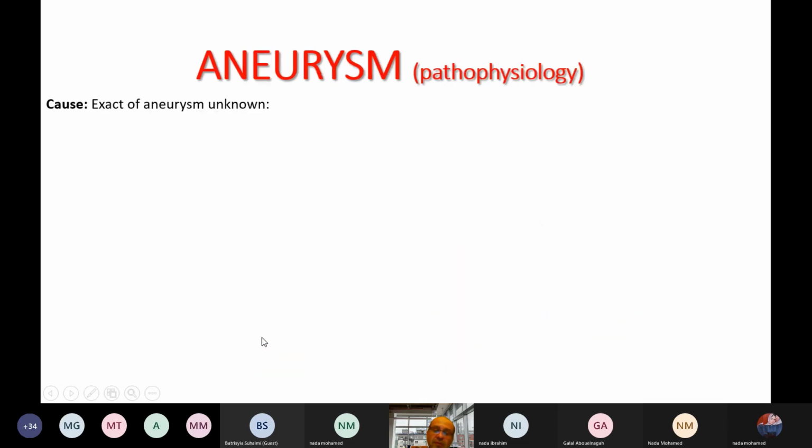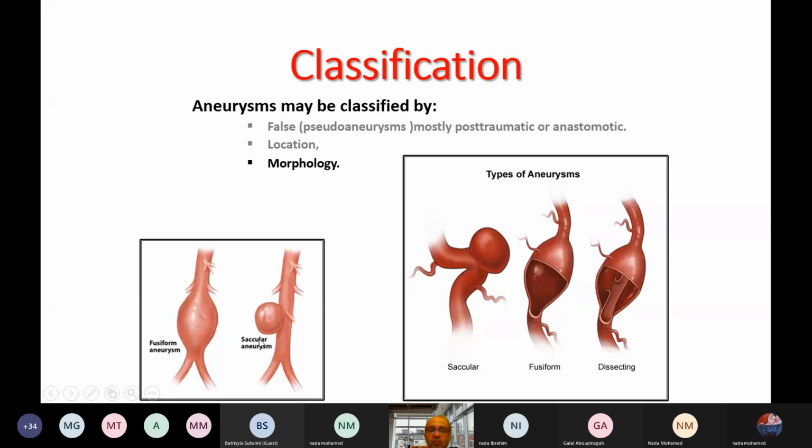And you have to differentiate between saccular aneurysm and pseudoaneurysm. Saccular aneurysm is a true aneurysm. We have weakness of the wall of the artery, and all the width is dilated. But in pseudoaneurysm, this dilated part is just a hematoma covered by fibrous tissue. But in the saccular aneurysm, the wall is the wall of the artery, so it is composed of intima, media, and adventitia.